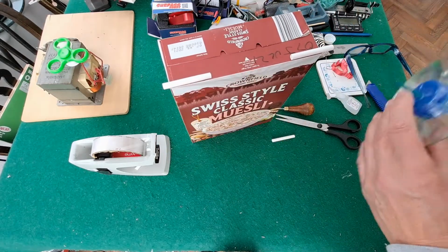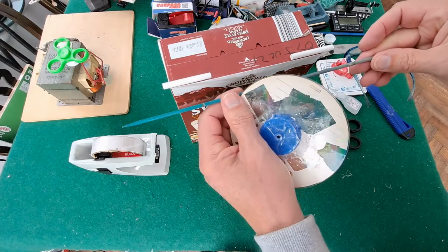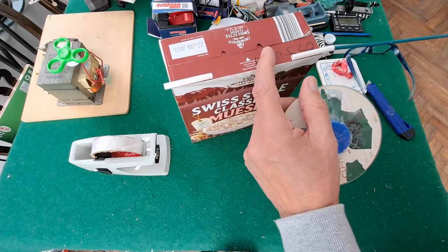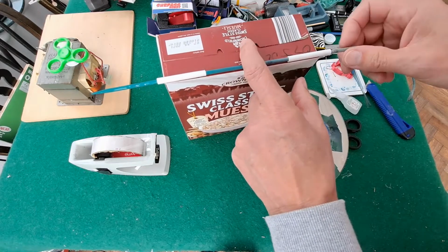Right, I better check. I didn't check to begin with whether these are going to be wide enough. Yeah, they look like they'll be wide enough. But this thicker axle is going to be a bit tight in there. Yeah, that's going to be too tight.